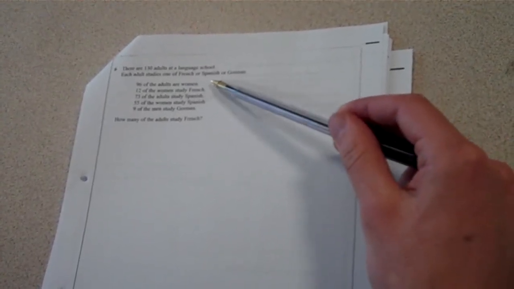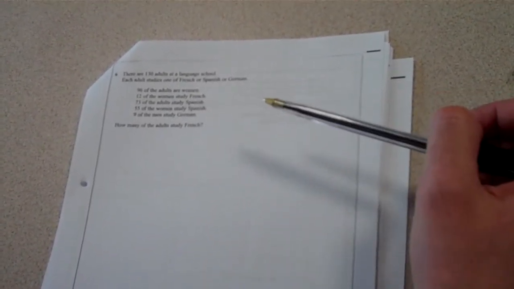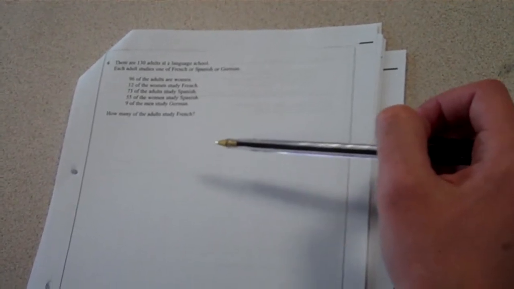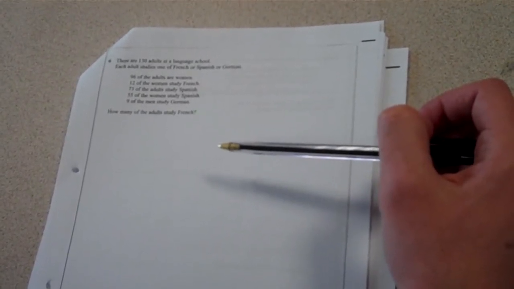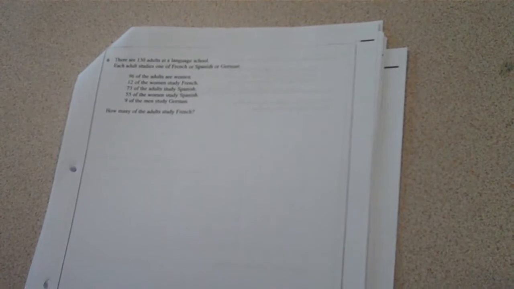The easiest way to complete a question like this, when it's lots of individual sentences of data, is to use a two-way table. Now, I'm not going to do this really neat, because I'm not going to waste time. I've got four marks for my question. However, that's going to be on my working out. So first of all, I just need to construct a two-way table.